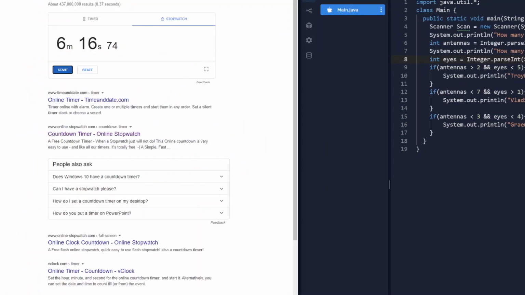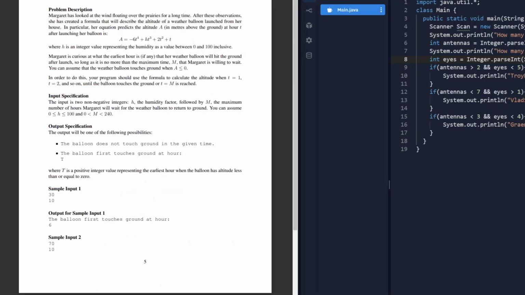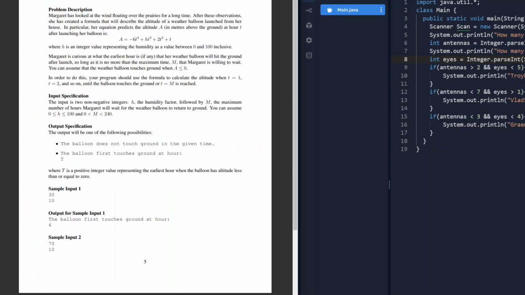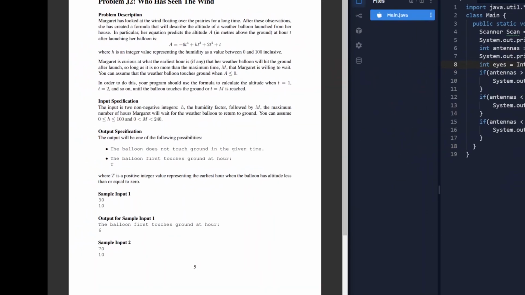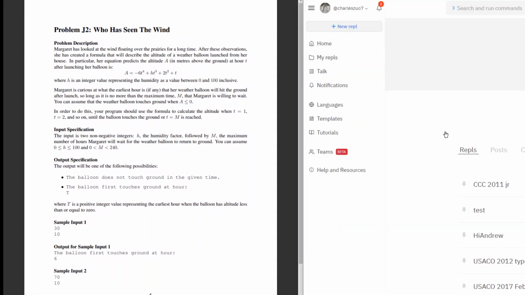How much time did I spend on this? Geez, 6 minutes. Well, I paused it, so it's more than 6 minutes. That's a lot. So J2. I'm gonna submit everything at the end. I'm pretty confident this will work. Downloading everything takes a lot of time, so I'm too lazy to do that.